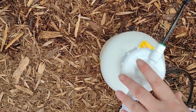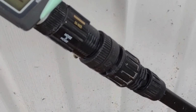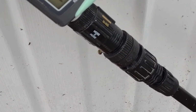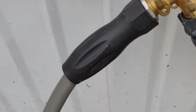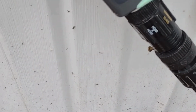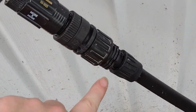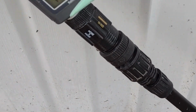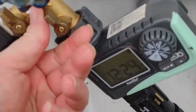The instructions in the booklet actually say to install this as the last component. Now most of the videos I watched put it directly onto something like this and had a big hose that came off before it went to their drip. I'm really hoping that I'm doing this right, so what I'm going to do is install it after both the backflow preventer and the pressure regulator. So I'm going to turn this off even though it's not on right now, just in case.